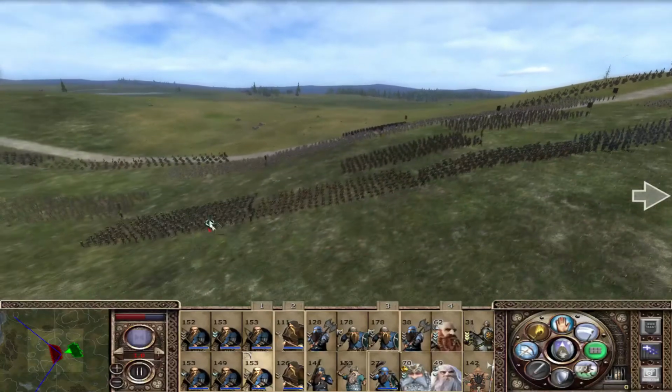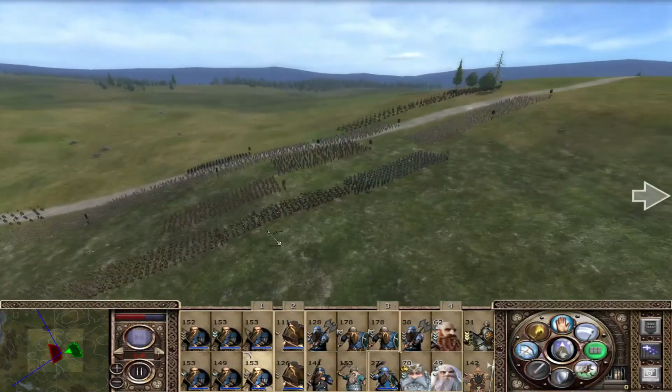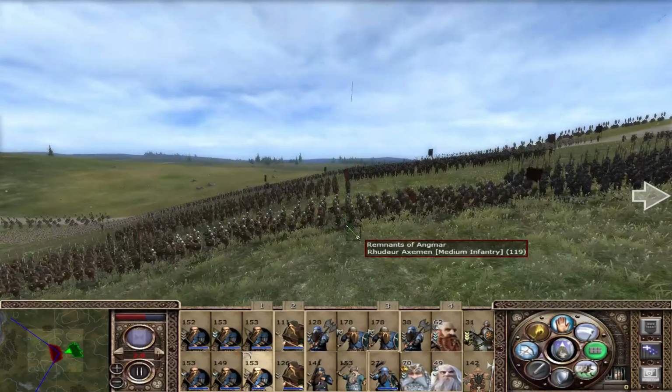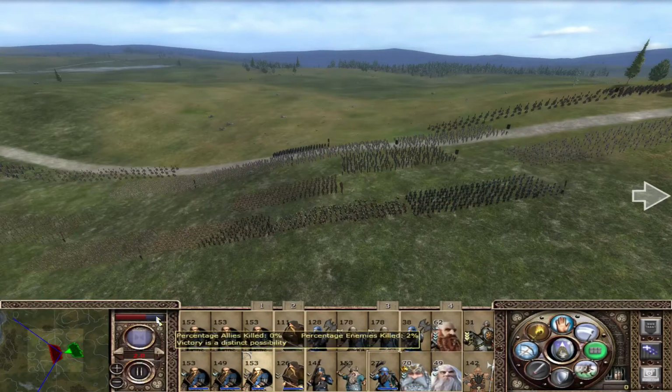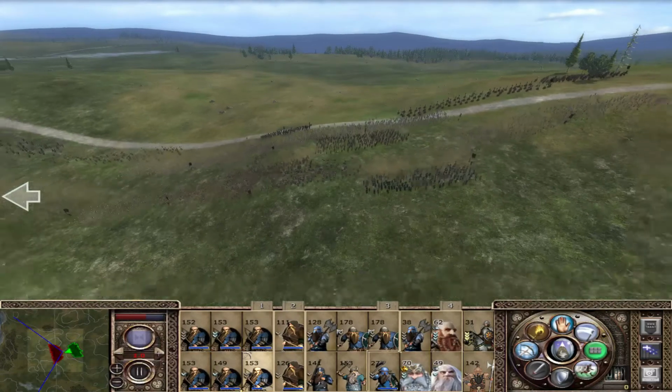I'm not hitting useless goblin bands or Snaga stalkers. I'm hitting Ruder X-Men. These are heavy infantry, and they're doing a good job. Pretty decent one. I think after a couple of casualties, like 3% or so, they will strike. This usually happens. Let me put it a little bit forward. Yeah, there we go.